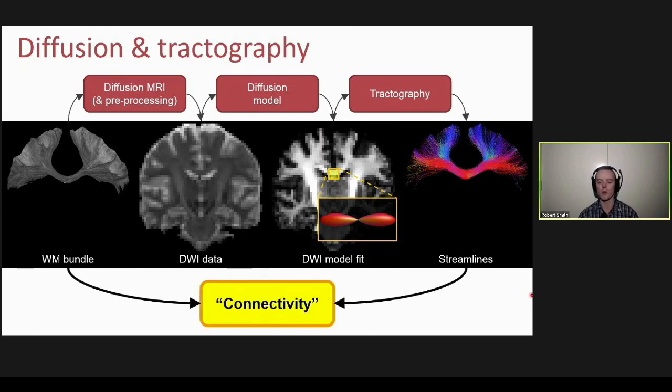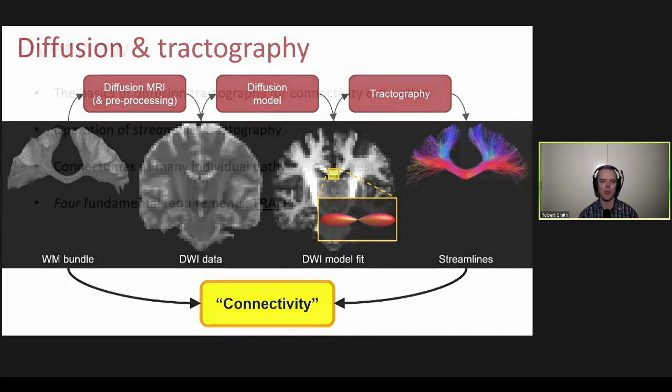And ultimately what we want to be doing is somehow utilizing this reconstruction to derive some measure of connectivity. And ideally this measure is going to tell us something useful about the actual underlying biology. But again, later on in the talk, I'll delve into more detail as to exactly what we want and can quantify in this aspect.